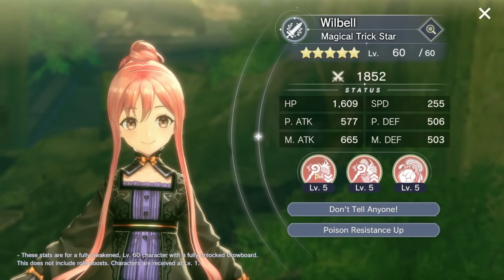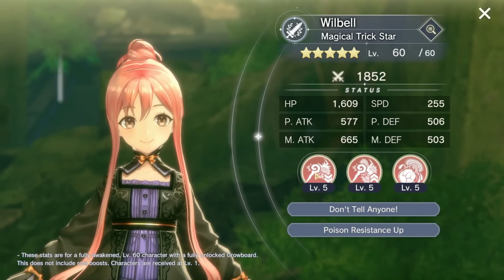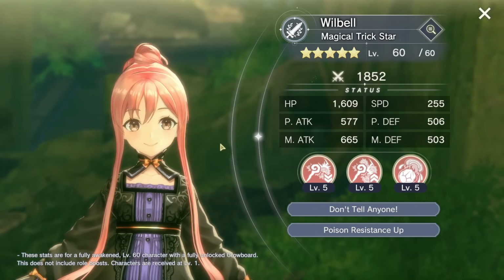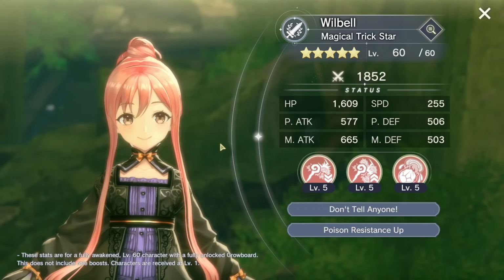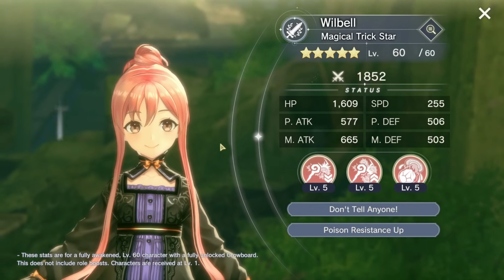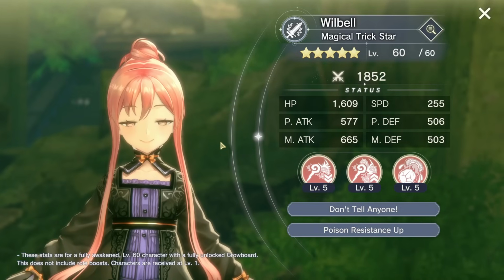But on JP, we were very much like, okay, Halloween's the first seasonal coming up. Who's it going to be? And a lot of people thought it would be Wilbell. She's a witch. It fits, right? So Halloween comes and goes, actually, and there's still no Halloween banner. They actually posted the Halloween banner on November 1st, believe it or not, which is very funny. And it's Pravda, not Wilbell.